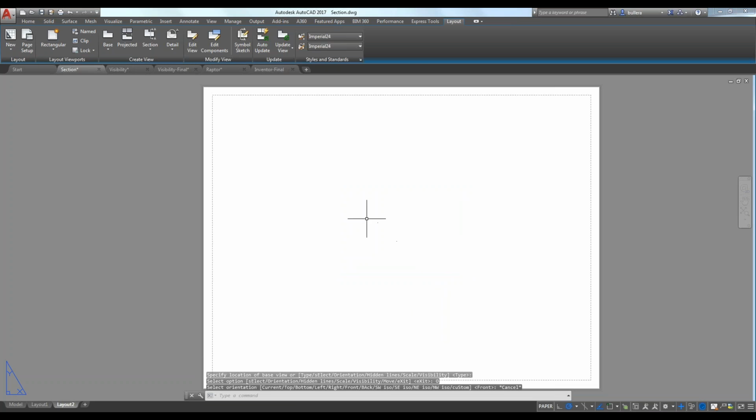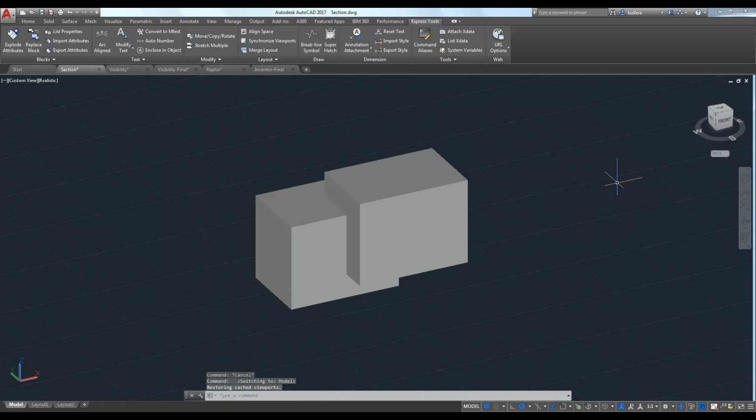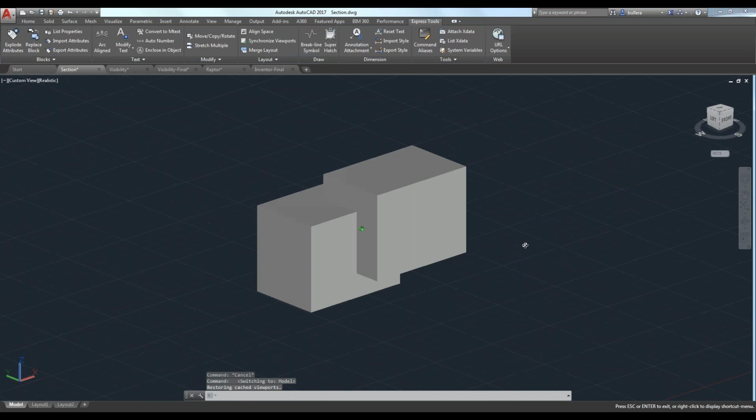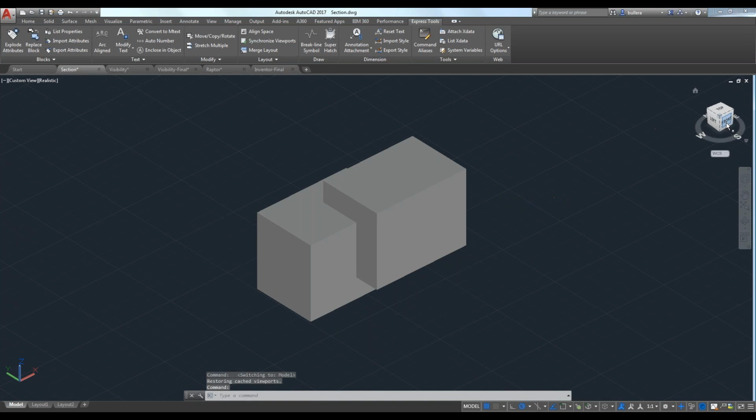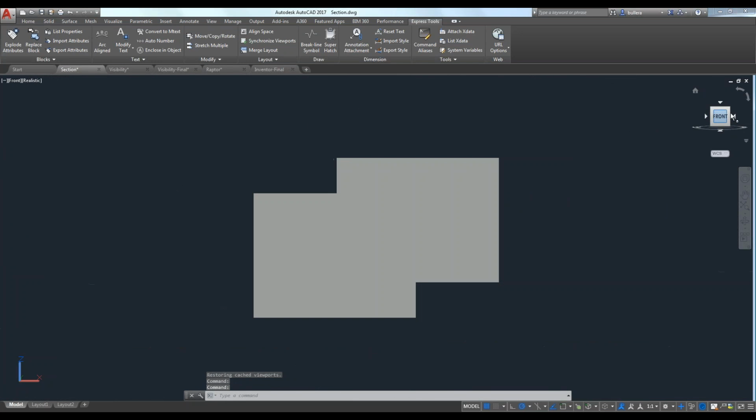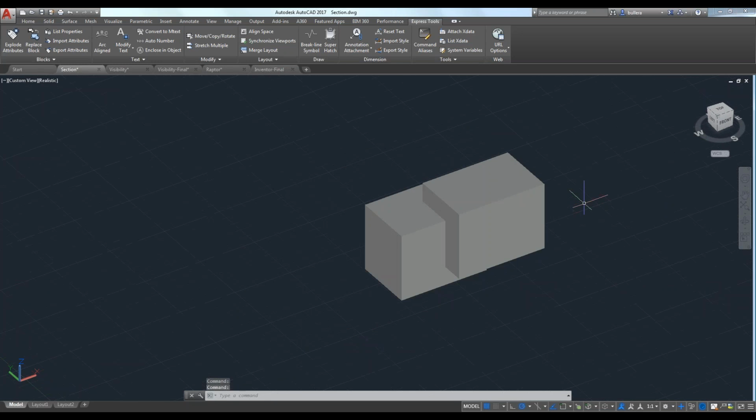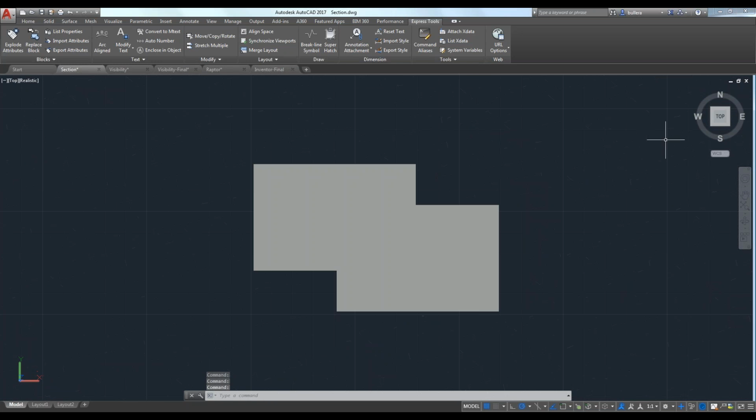I'm going to exit out of that, and I just want to jump back into the model space to make that clear. So if I'm looking at my model, remember if I created that parent view, it defaulted to front. So in my little view cube, if I hit front, this is essentially what I'm going to be getting for my first parent view base. And I can do it to top through those options.